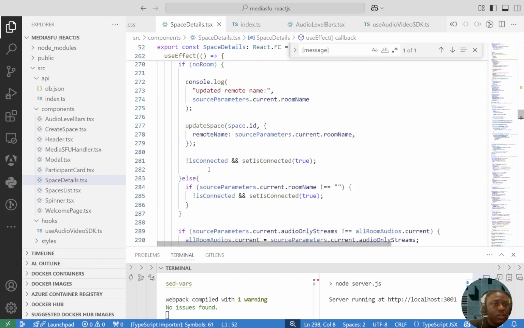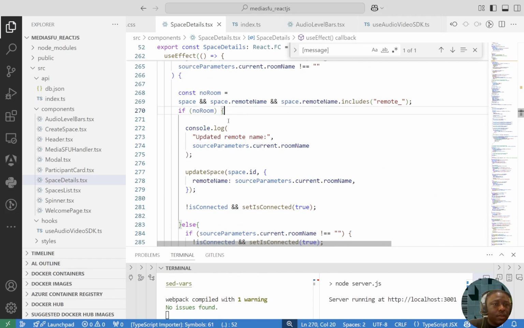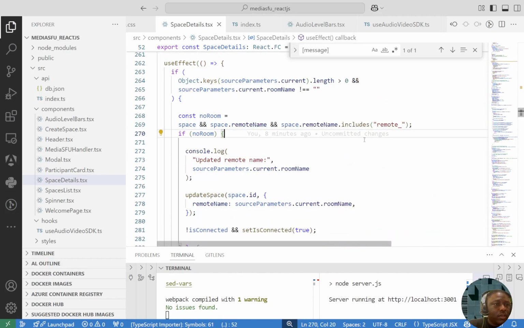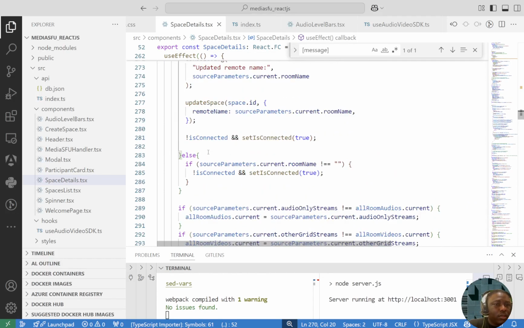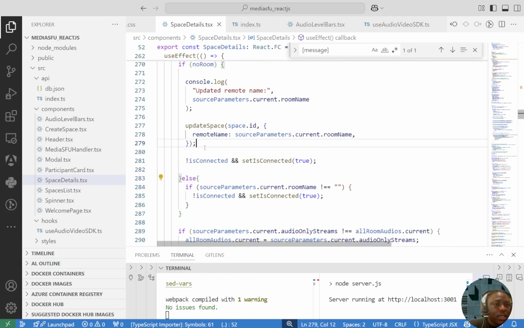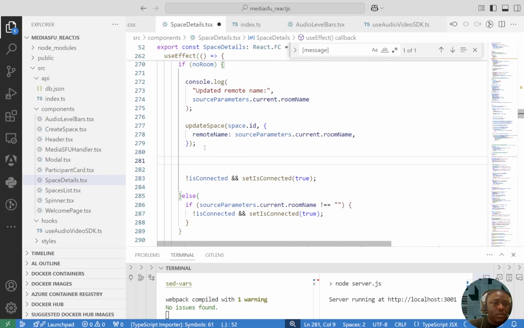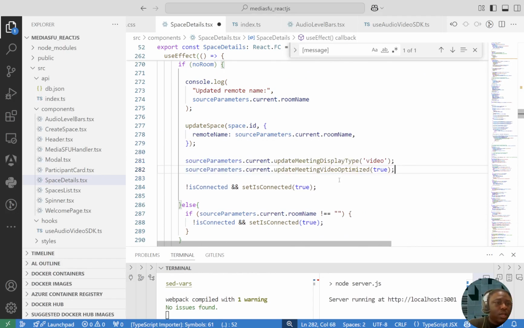I will force a call to update display type to video, just like forcing display, and then we are forcing video optimize because we absolutely just want to see video, guys.